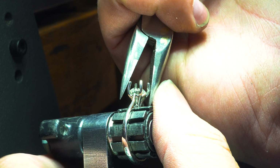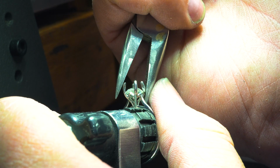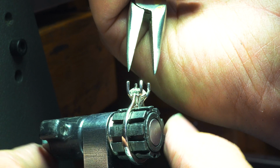It's pretty much that simple for setting a basic 4-claw setting, and in this case it's just a little bit more to work on, a little bit more to talk about, which is what I'm going to do right now. I'm setting 4 claws with needle nose pliers. That's what I use. Why am I using that? Because a needle nose pliers, when it opens up, supports the opposite side, so that when you bend this down, this side is supported with the diamond holding in between. So I can put pressure here at an angle, so I'm not coming in at this angle, I'm coming in at this angle, and I'm bending the top wire, and then from there go in the opposite direction.